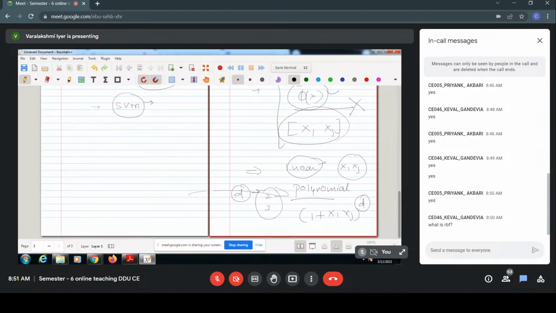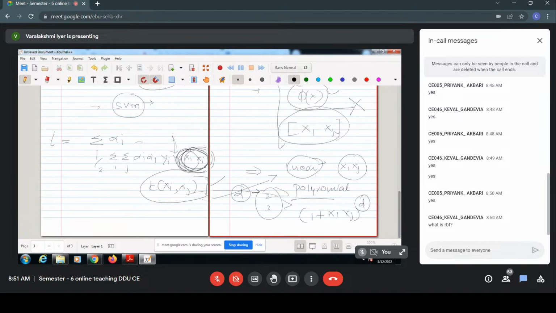So the kernel is actually a similarity based function. If you recall the Lagrangian function, which is summation of alpha i minus one half summation over i, j of alpha i, alpha j, yi, yj, xi.xj, instead of this, xi.xj will be replaced by K(xi, xj), which is a kernel function, which could be a linear kernel, the normal product xi.xj, or a polynomial kernel, which is (1 + xi.xj)^d.